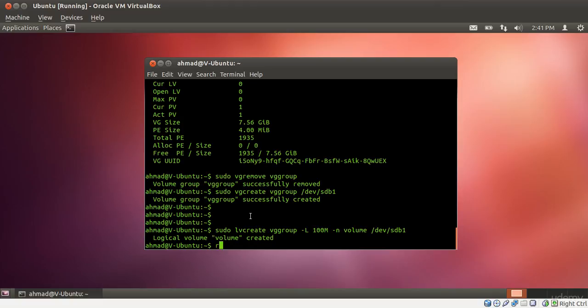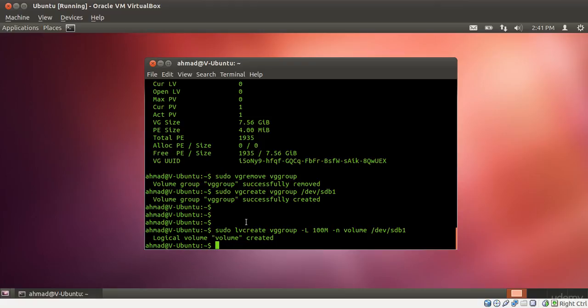Now this volume has been created. We can now define a file system on top of that by using the make file system command that we'll see in another lecture. But we can also add another hardware device into it.